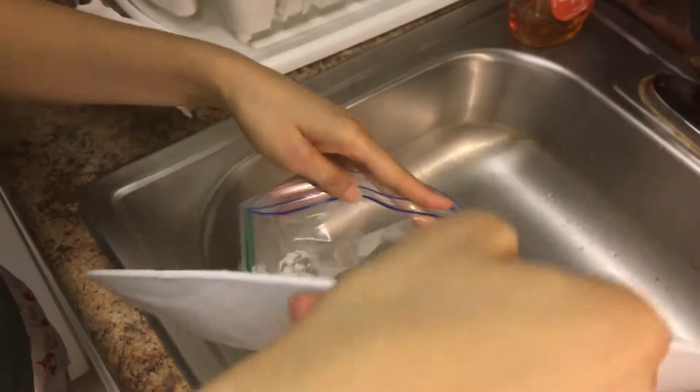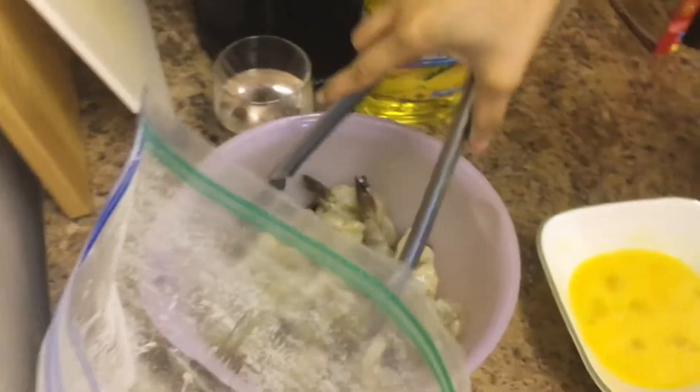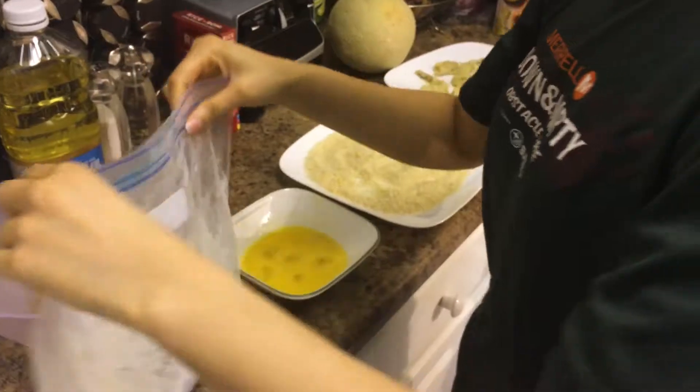Like I said before, you can either put it in the plate one by one, or you can put it in a Ziploc bag to hurry up and shake all the shrimp — we're going to do that right now too. I wanted to show you both methods are just fine. So all of our flour is going to go in this plastic bag. Hello, shrimp. We literally just shake it up, and voilà — here it is. This is what it looks like on the inside.